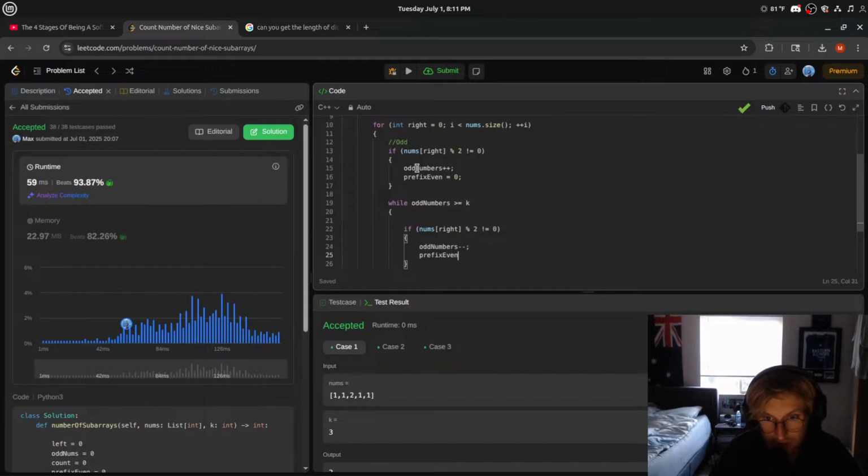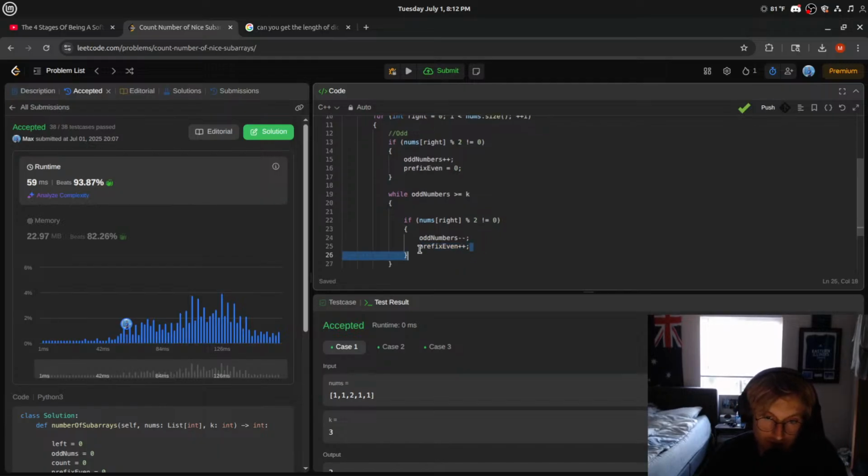Prefix even plus plus, right? No, we want this to be outside the if. We don't want to count when we see an odd.